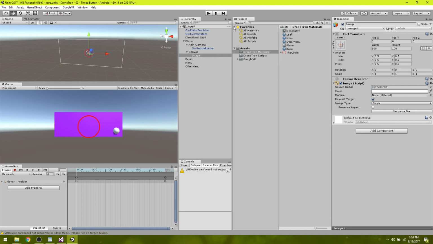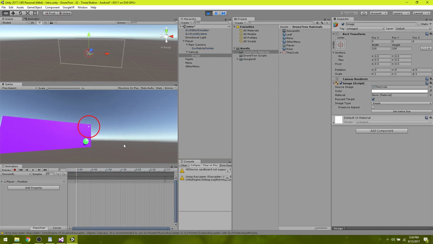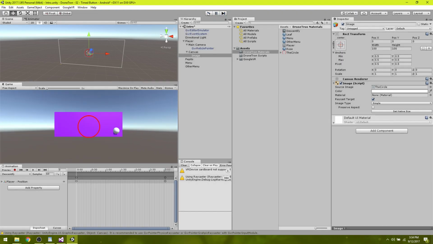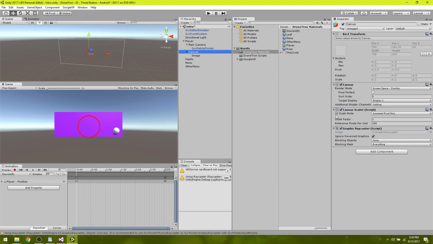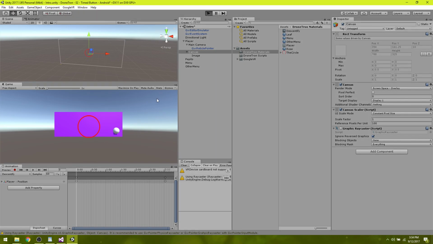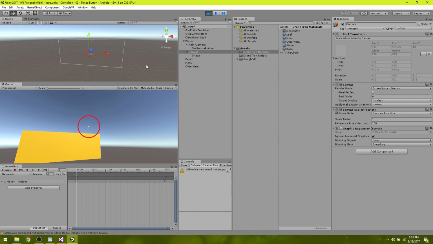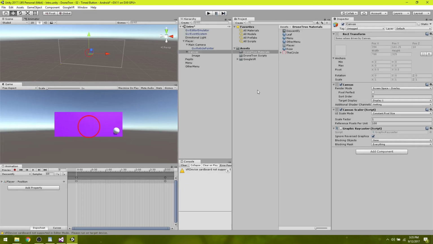Good job. Now if we were to hit play, we'd be able to look around and we'd see that it is attached to our screen. So let's go ahead and do that real quick. All right, now we can look around, but you will notice that we can no longer click on stuff. The reason for that is because your canvas has a graphic raycaster, and that is blocking our ability to look at our sphere. So go ahead and disable that, and when we hit play again and try to look over here, we will see that, yep, it worked. As soon as we passed through it, it activated the animation. All right, good job.